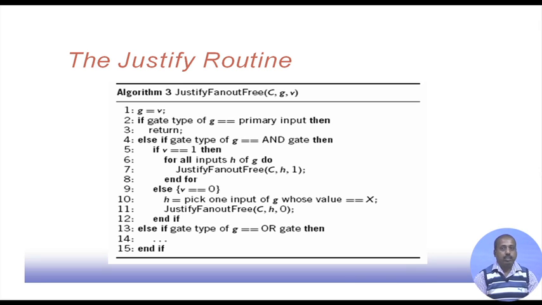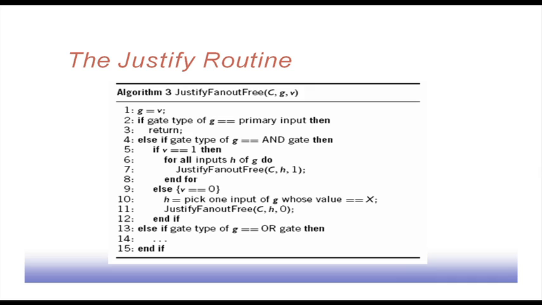This way it can continue. This is a recursive routine, and if it finds after some time that we cannot proceed further, then it will pick up some other input and try out with that. If we are trying with one input and it fails, it can try with another input and do this thing.